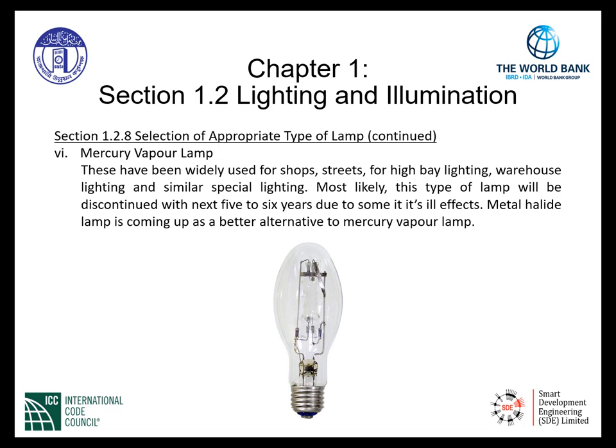These have been widely used for shops, streets, high bay lighting, warehouse lighting, and similar special lighting. Most likely, this type of lamp will be discontinued within the next 5 to 6 years due to its ill effects. The metal halide lamp is coming up as a better alternative, making it attractive and available for many applications.